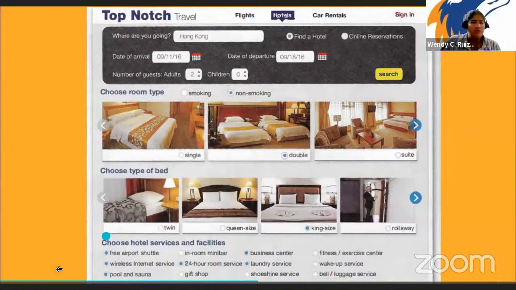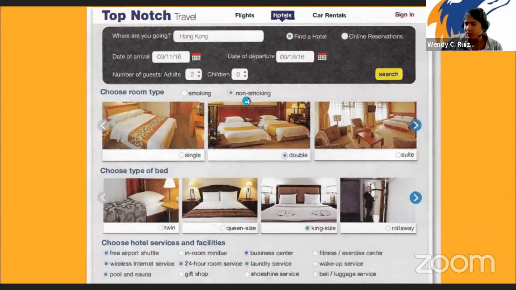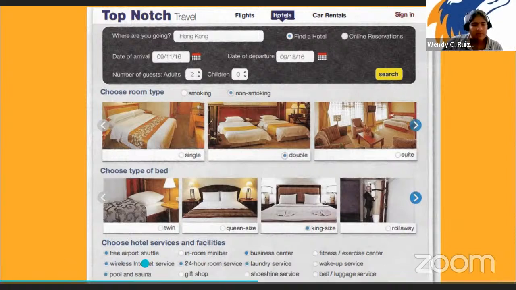And then you choose the type of room, a smoking or non-smoking room. If you are traveling alone, you choose a single room. If you are traveling with a friend or someone else, you can choose a double or a suite, right? A suite is a room that is larger and bigger.